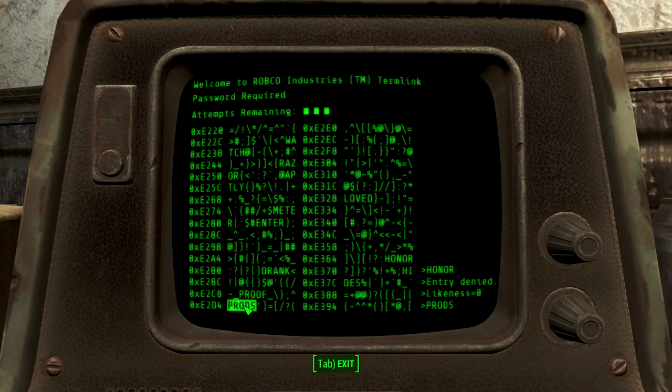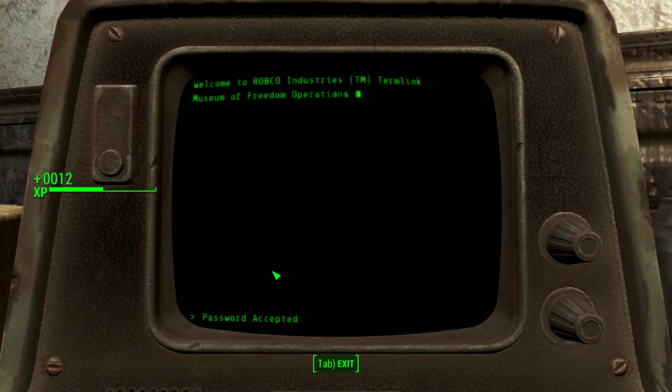Prods. Likeliness 1. I have 2 attempts remaining. Drank. Let's see. That's it. Drank. There we go. That was lucky.